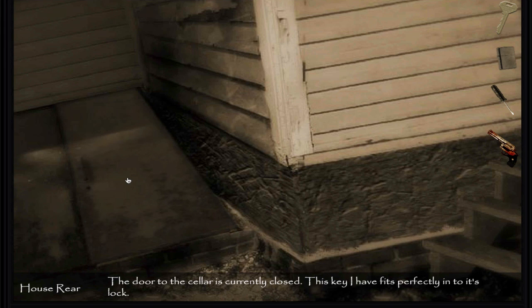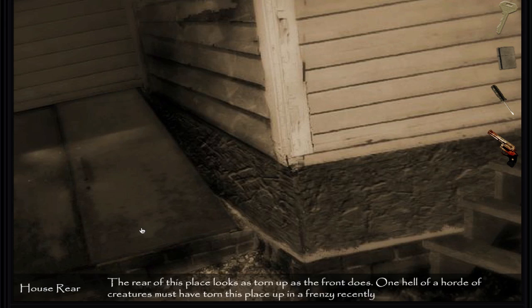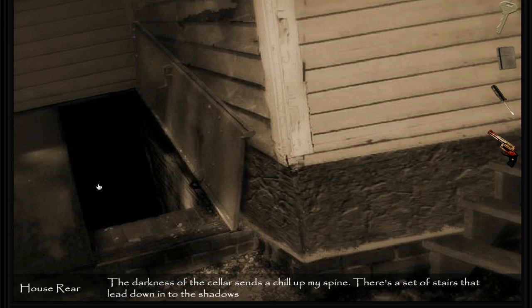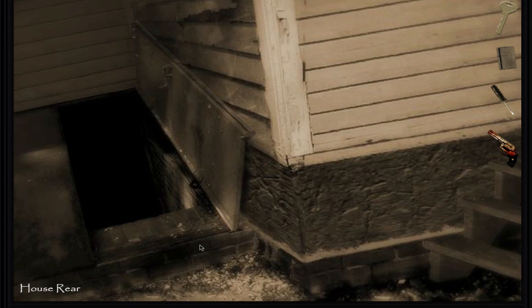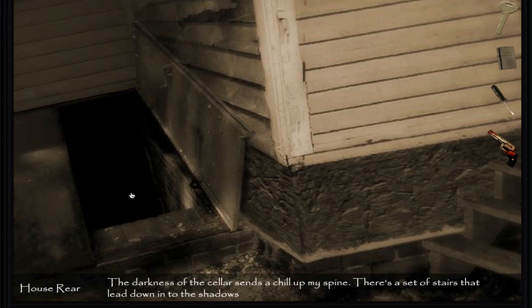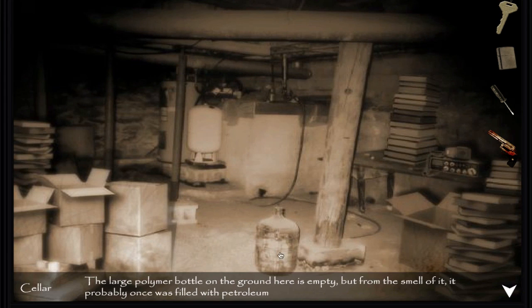The door to the cellar is currently closed. This key I have fits perfectly into its lock. Well, ain't that convenient? Stick it in. The darkness of the cellar sends a chill up my spine. There's a set of stairs that lead down into the shadows. Here we go. Oh, it's not as bad as I thought it would be.